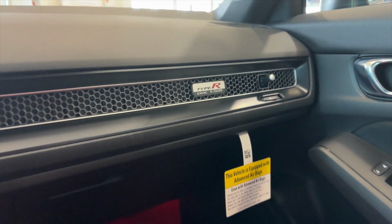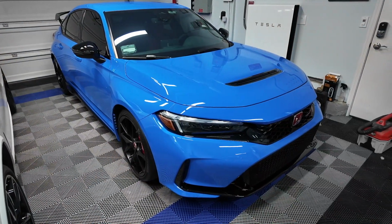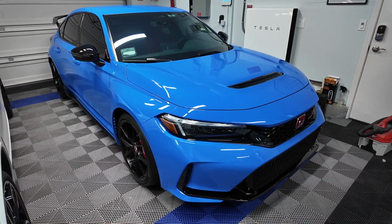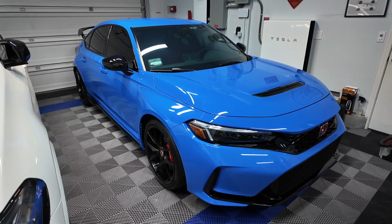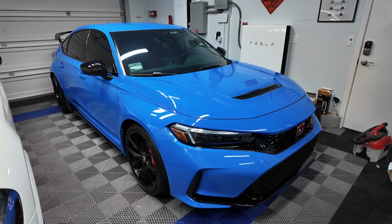But the reason why, there's something unique about the Civic Type R, especially these newer versions with 300 horsepower, a 300 horsepower Civic. I remember being in my younger days, people were tuning these things to hit 300 horsepower. Having that power in this car makes it a fun daily car.